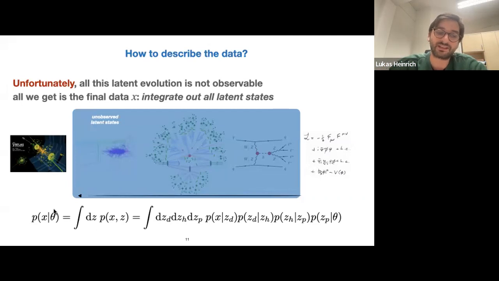So just as a reminder, X here is basically, we have 100 million different sensors in this camera. And so we would need to describe a 100 million dimensional data space with this likelihood. And so this is completely intractable. And this really is the core of the problems that we have in particle physics.